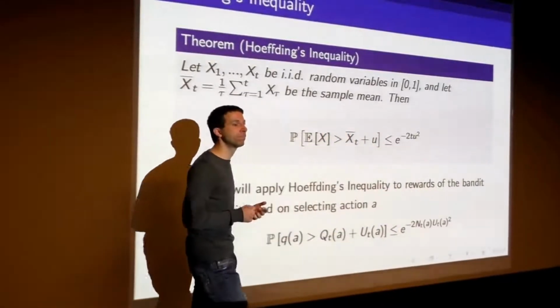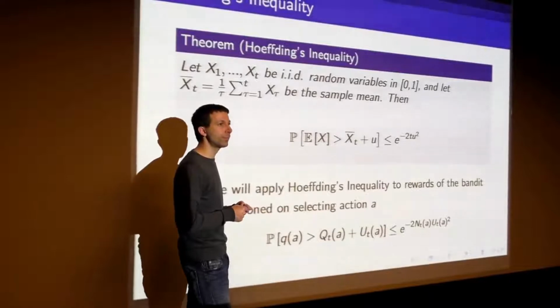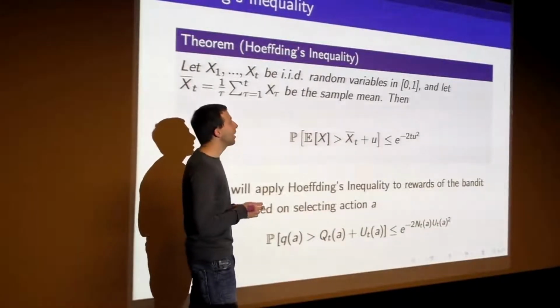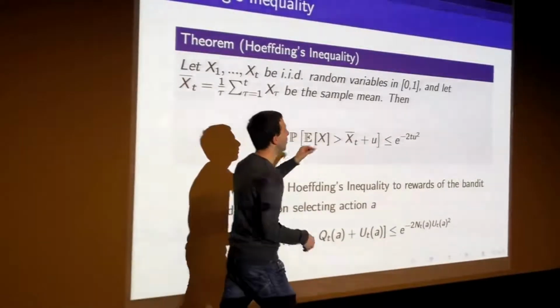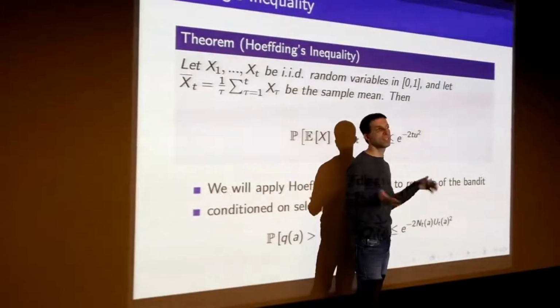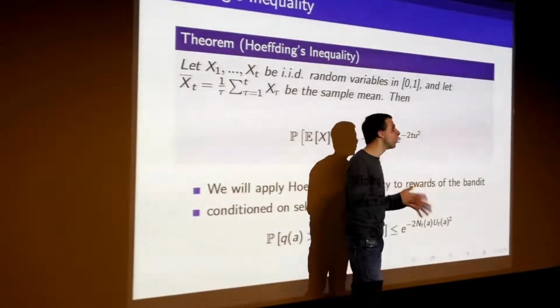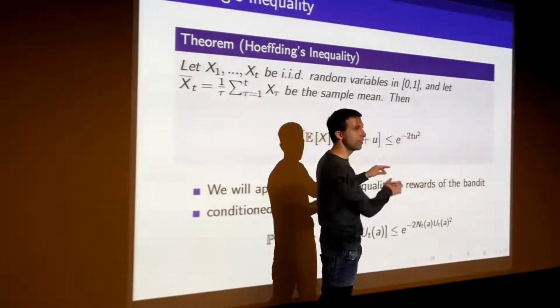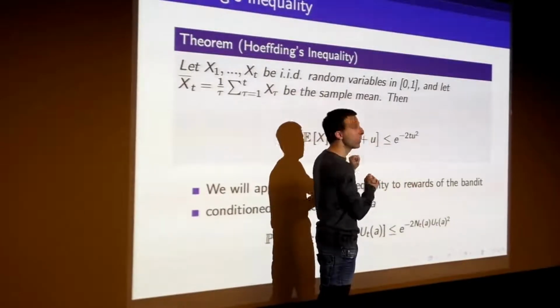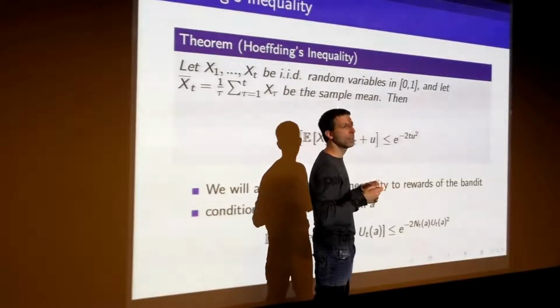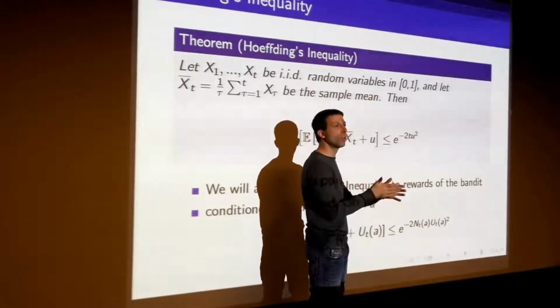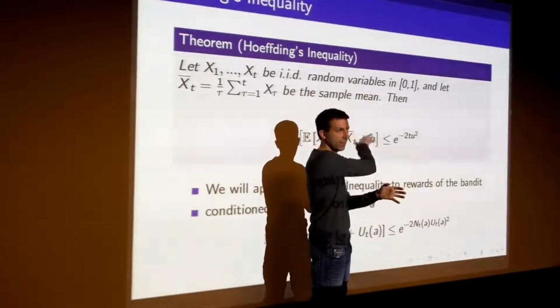In the case of the bandit though, this requires that you have bounded rewards. So if you don't have rewards in the range 0 to 1, we just scale them to 0 to 1. Or there's another version of Hoeffding's inequality that uses arbitrary range values. But the version I'm going to use is simpler, and so the easiest way to do this is you just scale your rewards back into 0, 1, and exactly all this theory applies.